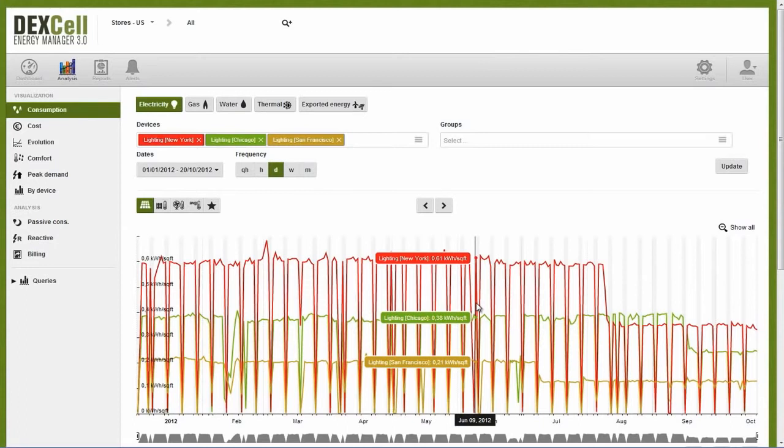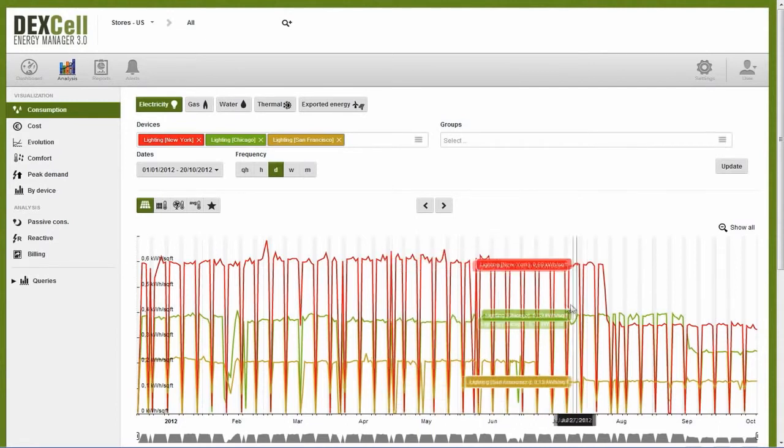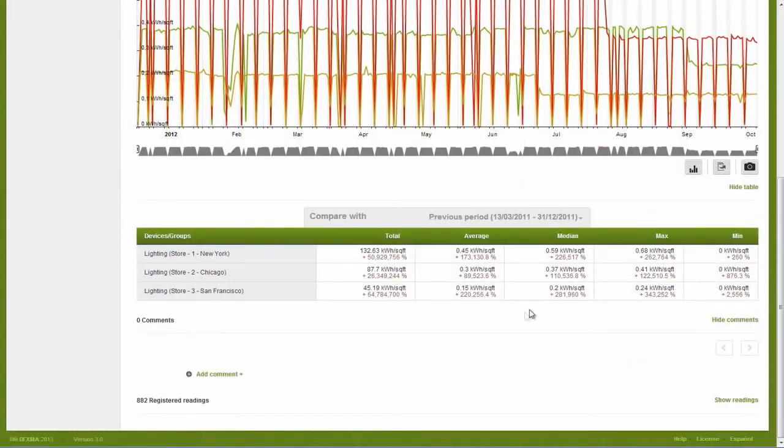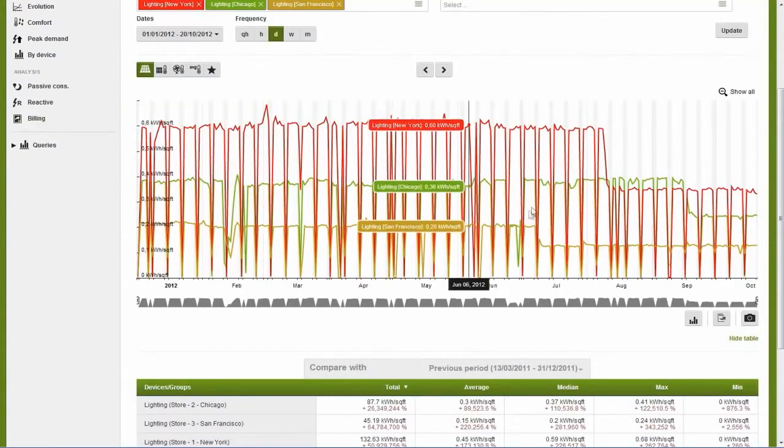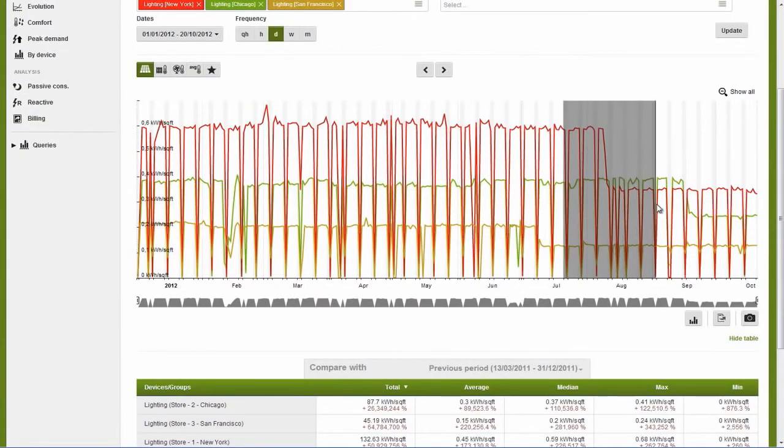So we know right away that we have a problem of excess lighting in the New York and Chicago locations. We can look more closely to see that lighting levels are in fact double what they should be. Values of more than 2,000 lux are showing up when the established baseline for a retail space is closer to 750 lux.